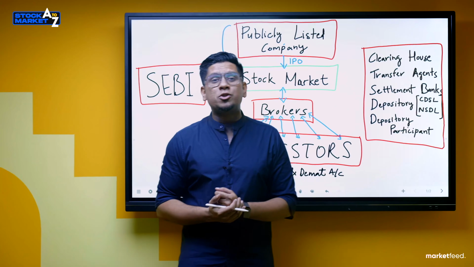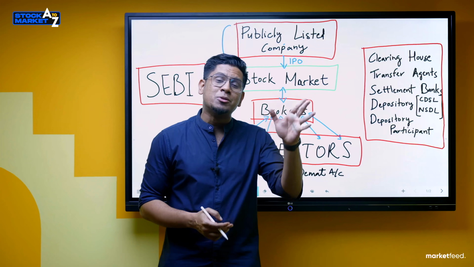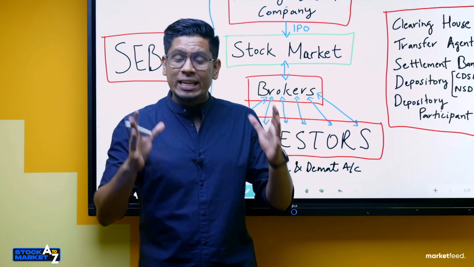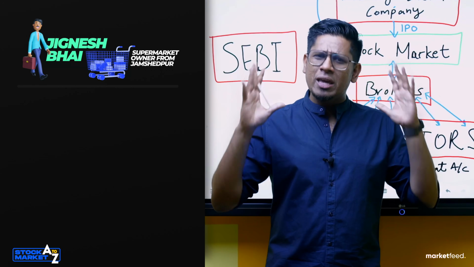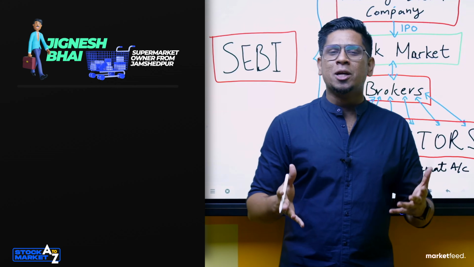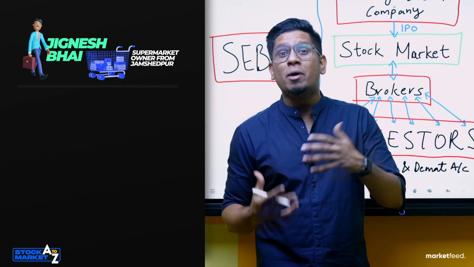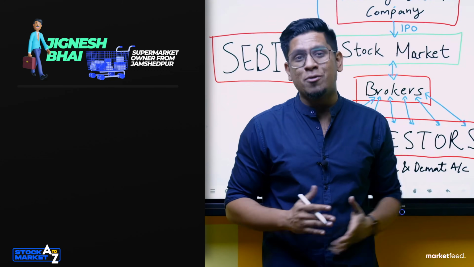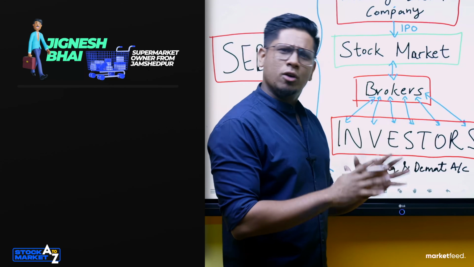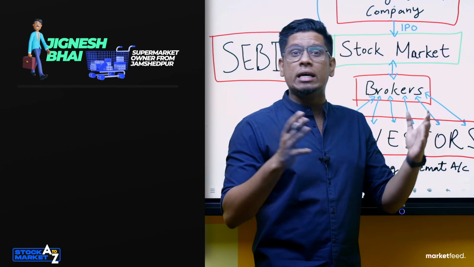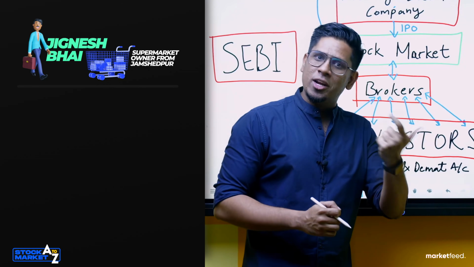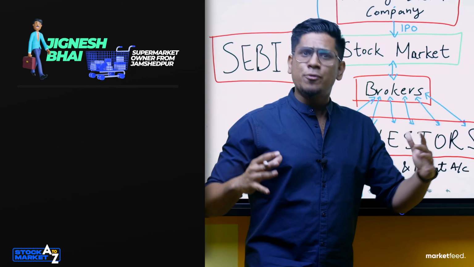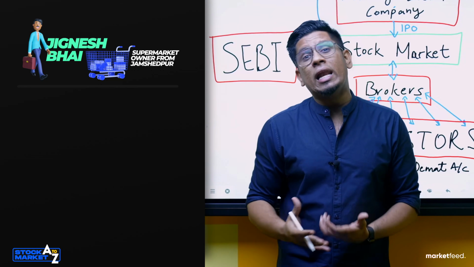Now, I'm going to tell you a story about a supermarket owner from Jamshedpur. His name is Jignesh Bhai. Okay, Jignesh Bhai from Jamshedpur, who owns a very well-reputed supermarket in Jamshedpur. I've done my education, my college, from Jamshedpur, so I thought when discussing the story, let me take Jignesh Bhai from Jamshedpur only. He is running a good supermarket in Jamshedpur for the last 10 years. Business is doing well, good revenue. He's making good profits as well. Everything is going well for him. In fact, the business has good goodwill as well.